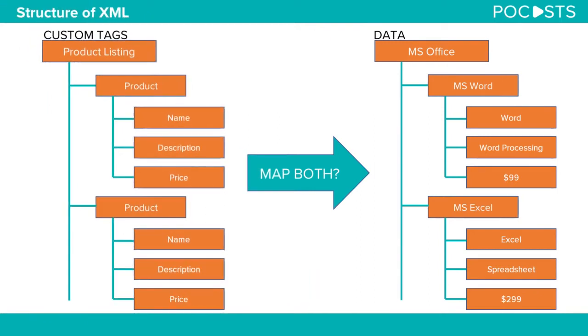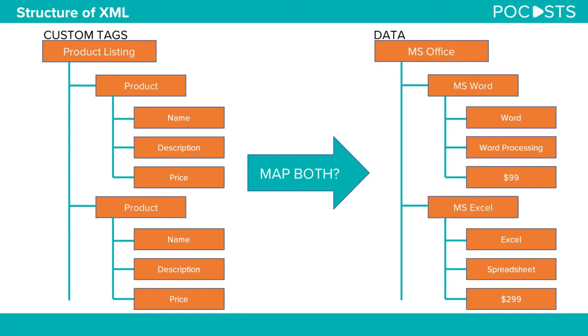Okay, so let's start mapping the fields that we have defined with the data that we have. On the left hand side you actually see the tags and tag names, and on the right hand side you see the data. So now if you really get this, you're actually defining fields on the left hand side and you are mapping them with the data.